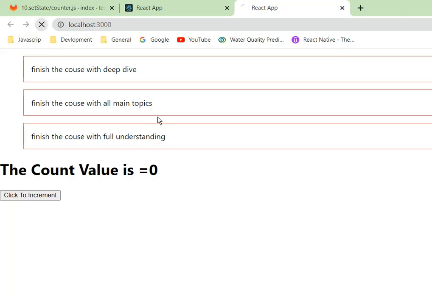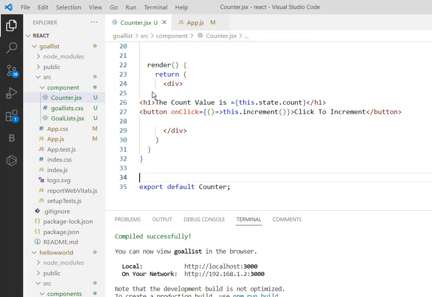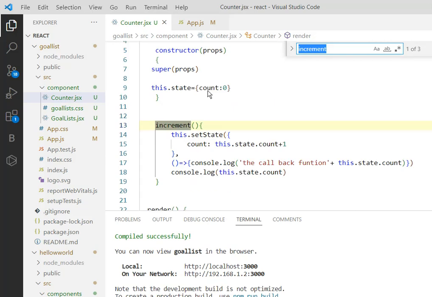Okay, this is this.count.value, 0. When you click here, the value will keep on changing. How is it happening? This is your button, and this is the function calling with arrow functions. This is this.increment, which means the increment function is going to be called. See why I am calling the function: I am using the open and close braces here, for the increment function that I have declared here.